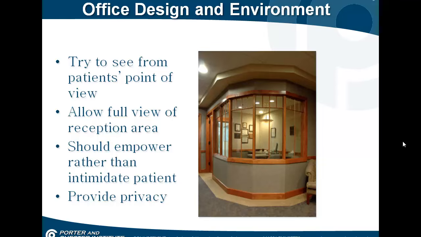When you're designing the environment of your office, you want to try to see it from the patient's point of view. Allow full view of the reception area when the administrative medical assistant is looking out. It should empower rather than intimidate the patient. Make them feel not like they're closed off from any help that they may need, but also provide privacy for when they need to speak with the administrative medical assistant, and provide privacy for that assistant while she's making phone calls.